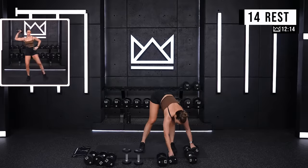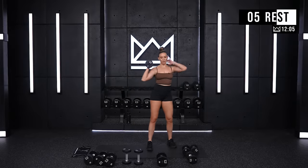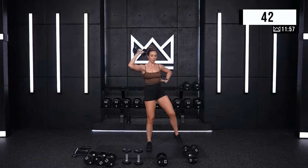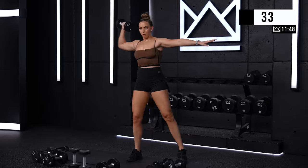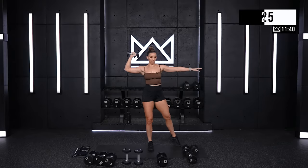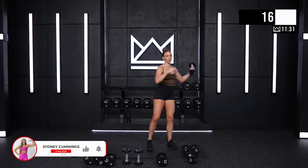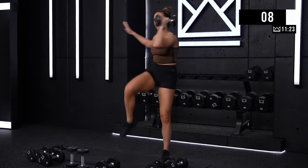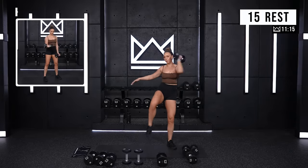Rest. Good job. You can grab one of the fives or the tens. Either way, stabilizing here, cross, open. Halfway through, we'll switch to the other side. Two, one. Good job, switch it over. Next round, we'll go all one side, and then the last round, we'll go the other side. Just splitting it up the first round. Two, one. All right, supinated curls, we are back.